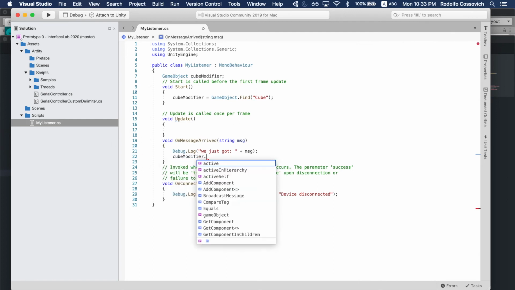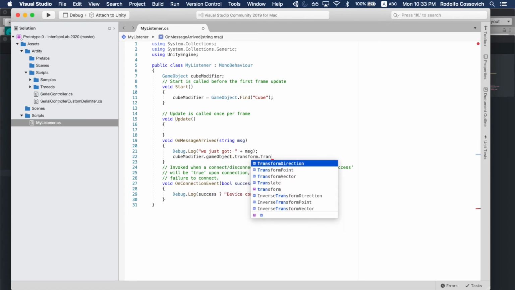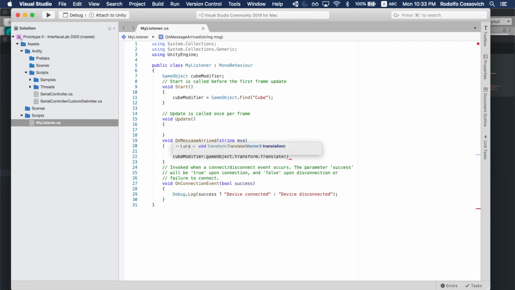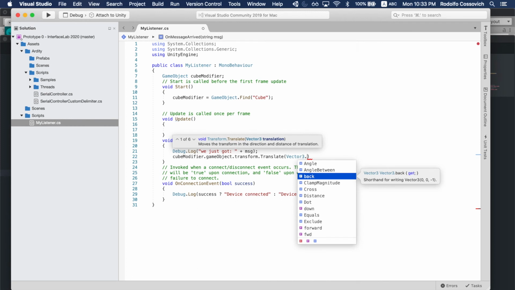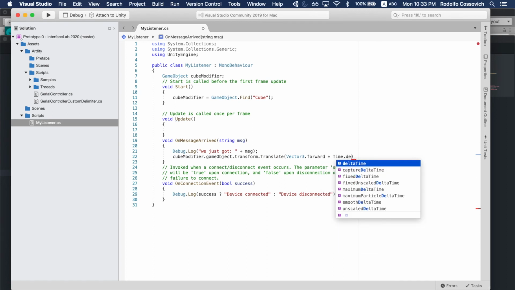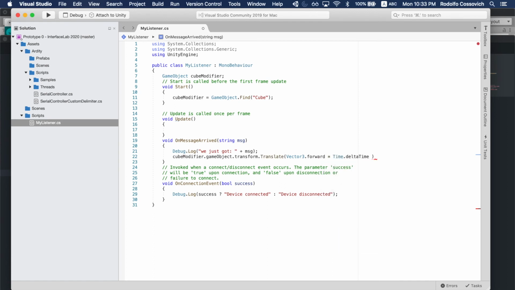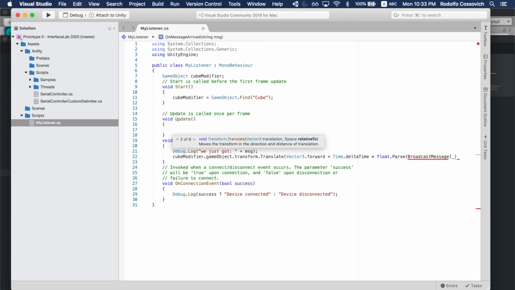So let's do cubeModifier.gameObject.transform.Translate, and then between parentheses Vector3.forward, times Time.deltaTime times, I mean when I say times it's a star, right. And we need to transform the message that is a string into a number.